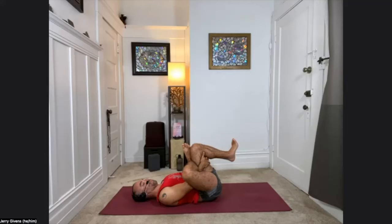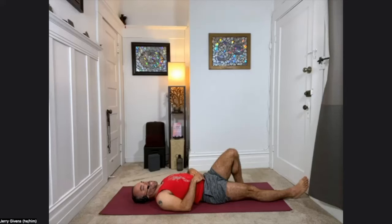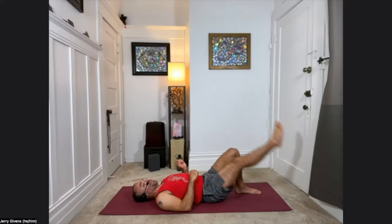Just a few more breaths. You don't like to rush the hips. Deep breath in and out. Inhale. And then exhale, release the left foot back to the floor and carefully uncross. You might want to extend the right leg to the floor for a moment just to feel that side of the body returned to whatever state it needs to return to. And then we'll see what that feels like on the other side.